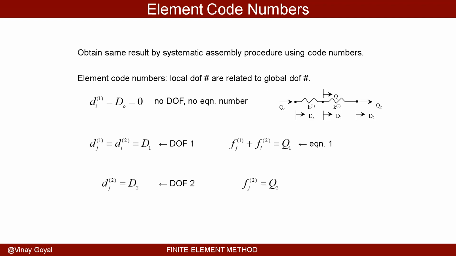So here I have no degree of freedom, so there's no equation number for that. Here I have a degree of freedom number 1. And then here I have a degree of freedom number 2. And so I have, again, degree of freedom 1 and 2. I have no degree of freedom here in D naught because at this end I'm specifying the deflection. And note how the deflections and the forces have the same subscript: 1 for degree of freedom 1, 2 for degree of freedom 2.